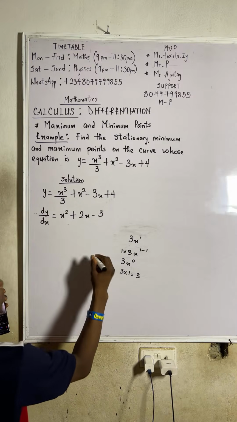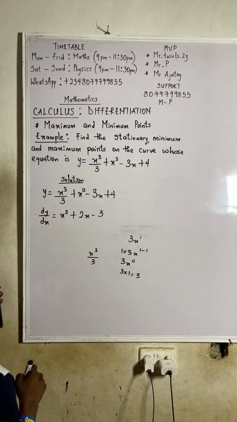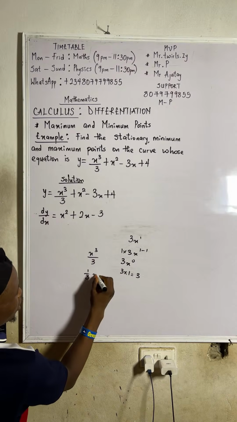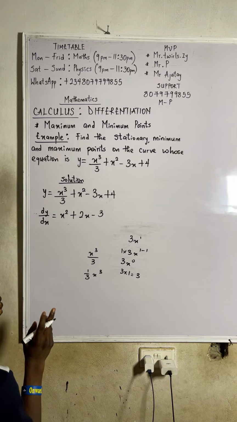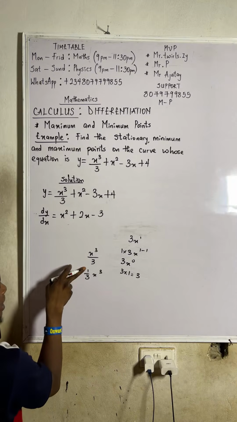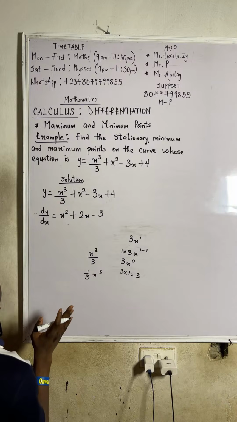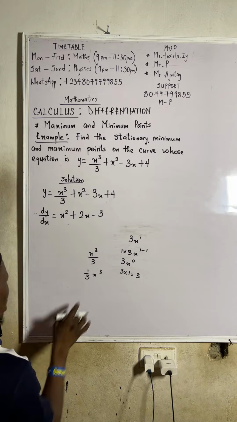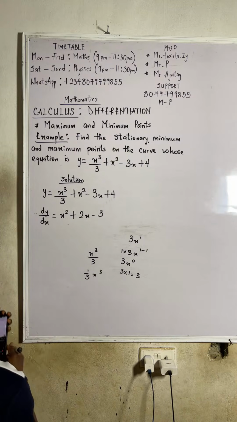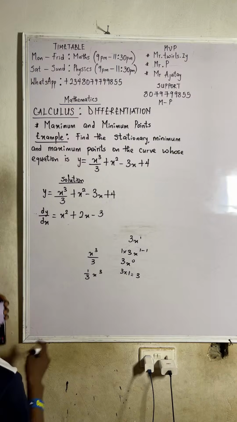Now let me explain this guy back. Let me explain x to the power of 3 over 3. Now look at this guy now. You know this x cubed over 3 is like 1 over 3 times x cubed. You know it's the same thing. Look at it though. This x cubed over 3 is the same thing as 1 over 3 times x cubed, right? Is it the same thing? You know x cubed times 1 over 3 will go back to x cubed over 3, right? Yes, alright.